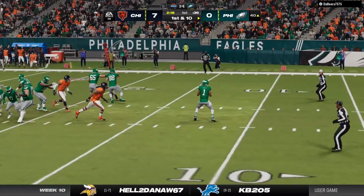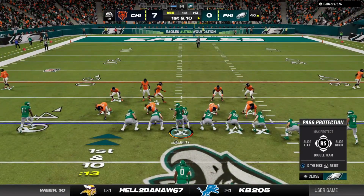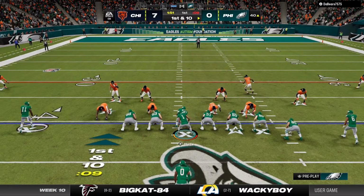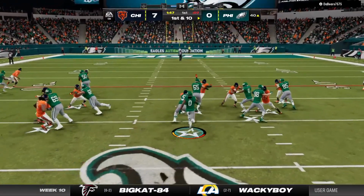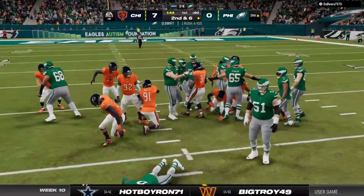As a general manager, you're counting on your first and second round draft picks to have a big-time impact on your team. But where you make your bones, rounds 3 through 7. If you can find a few diamonds in the rough there, develop them, then you've got something going, and we're seeing one right here. Yeah, plays like that lead me to believe that they found a diamond in the rough.